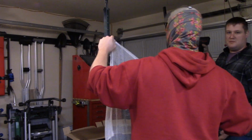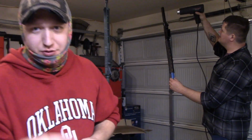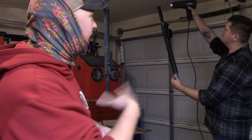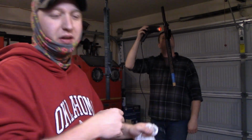So what I'm doing now is I'm preheating mine just a little bit, and I'm drying up any of that residual solvent. So, again, for those of you that don't paint, the reason he is preheating it is, for one, like you said, to help dry up any leftover solvent. Because if the gun's wet, it's not going to take the paint, right? Especially with solvent. If solvent's on it, it is not going to take it at all. And he wants to actually go for a finish.